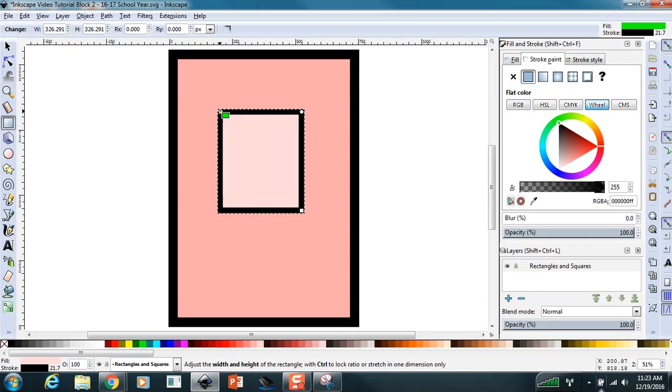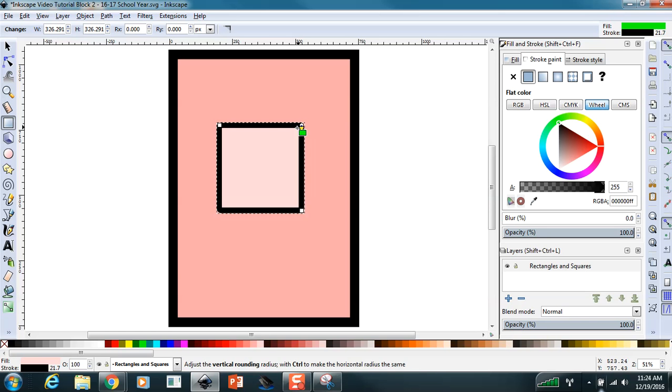So if I'm just trying to get away with something and go, that looks like a square, no, it's not. The width is 340 and the height is 359. It might visually look like one, but it's not. So hold down that control button as you move it, and that'll get your square proportion for you. Actually, it's totally out of proportion now. So I'm going to hit Control Z until I get back to the square that I had before. Okay, Control Z is a good friend to have.